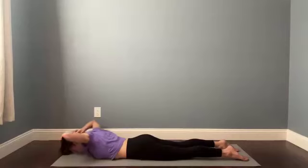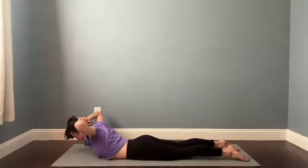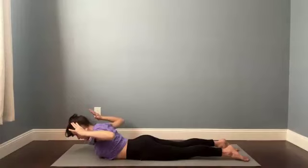Sorry, my voice is muffled. Start to lift your head. Push your head into the back of the hands. Elbows are lifted. Head is pressing into the back of the hands. Keep the head lifted. We're going to bring the elbows to a W shape.